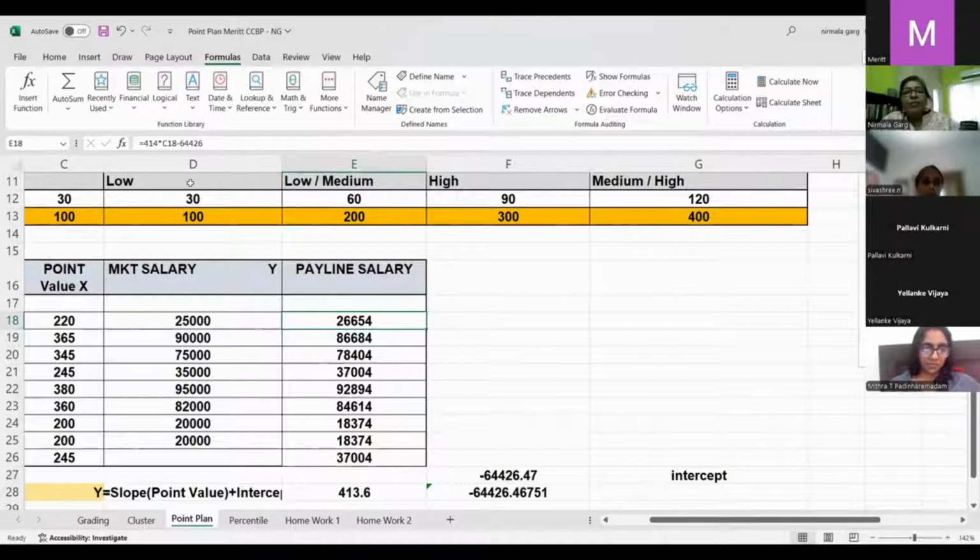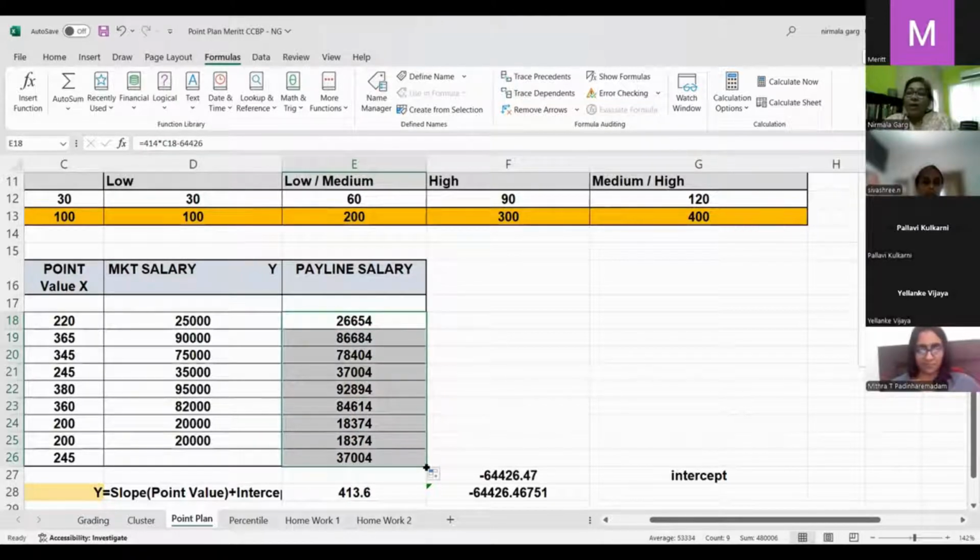The slope value is 414, multiplied by the point value, which keeps changing, so I put C18, then minus 64426. I just took the whole number. Now put that in, and then you get a number, and if you drag it, you will get this.